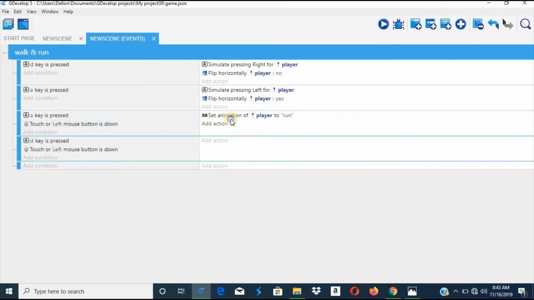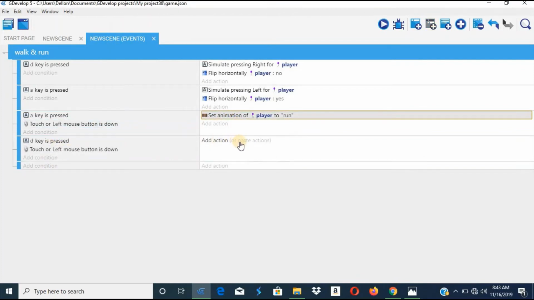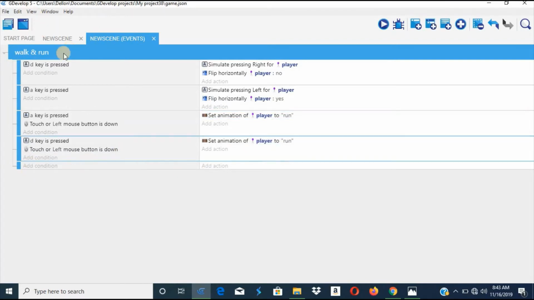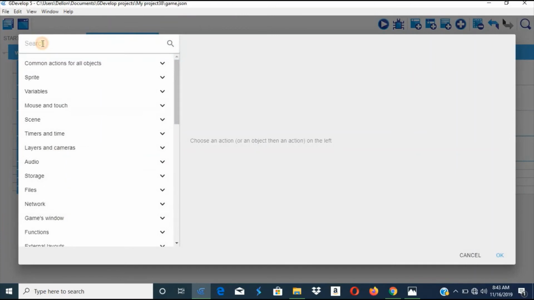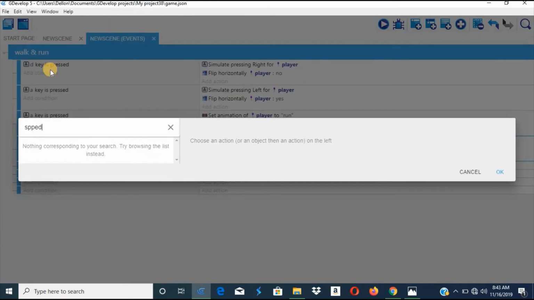So we're gonna fix that. Let's copy this here too, just to be on the safe side. And when this happens, let's increase the speed so that I can actually show that he's running.